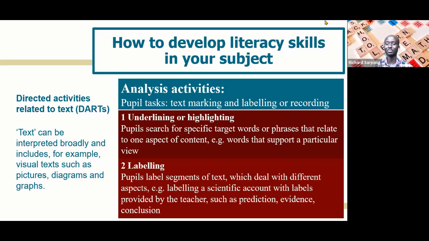So people will search for specific target words or phrases that relate to one aspect of the content. For example, words or expressions or sentences that support a particular view or a particular content or process. Which words in the passage suggest that the character was angry? Exactly. So you look through the text and find that and highlight it. Yes. So in literacy, they will always say look for evidence in the text. Yes, that's how they do it. So the same thing, the science teacher can do that.